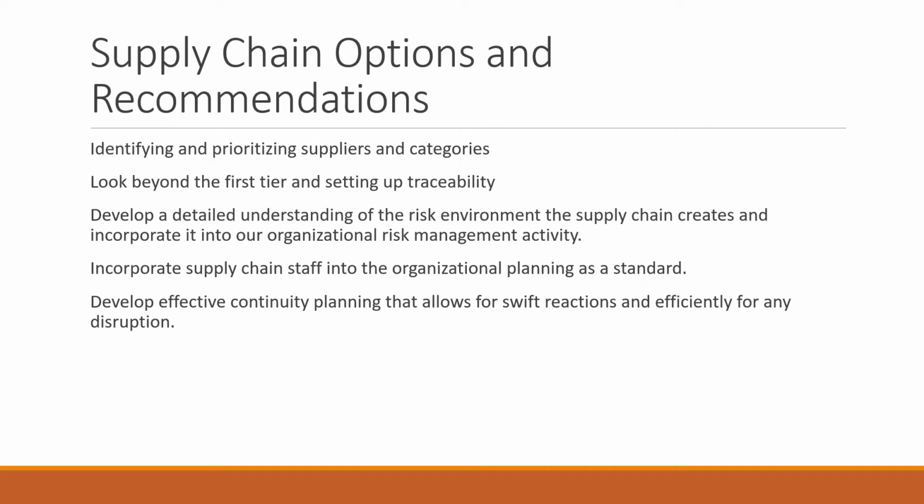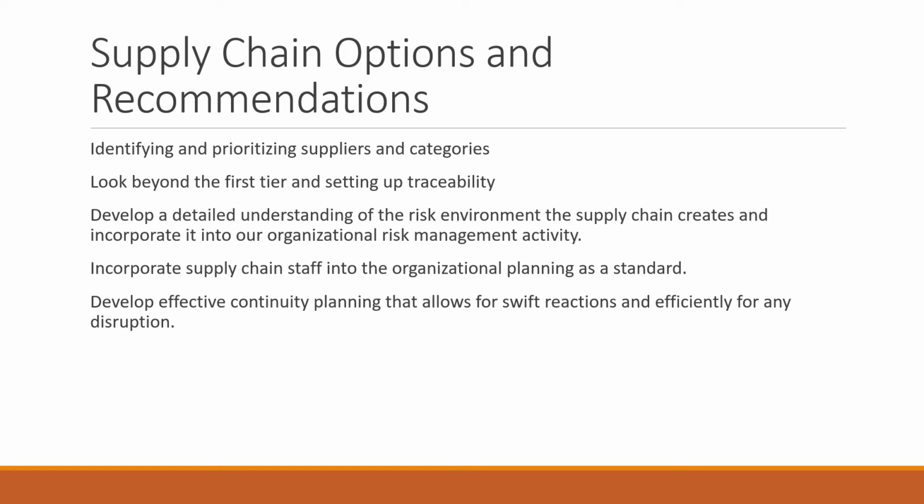supply chain options and recommendations. In order to be most effective in addressing sustainability issues, organizations can benefit from prioritizing their efforts based on the potential impact their suppliers have. They can assign a risk rating to each of their sourced products and services and apply heightened due diligence to categories identified as having a higher risk. A good practice in evaluating the impacts of the supply chain and implementing corrective actions includes looking beyond the first tier. Extending supply chain sustainability programs past first tier suppliers allows companies to greatly enhance their positive impacts.